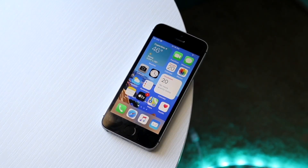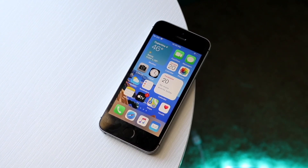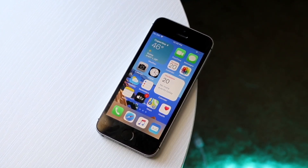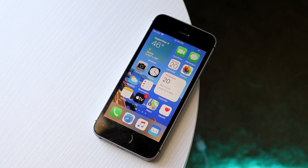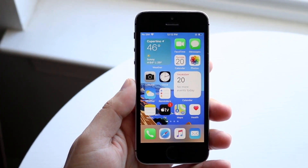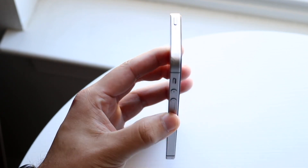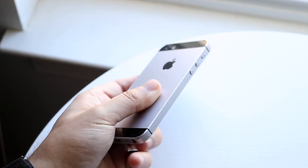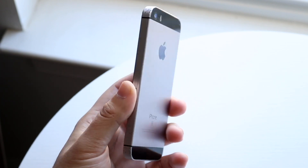That brings us to the software and longevity portion, which is a little more sad. This phone has been discontinued from software support since last year, which was very sad. It wasn't entirely surprising though — it's been unsupported for about six months but is still receiving some software updates. It is what it is: this older phone from so many years ago is still getting some sort of updates, which is kind of cool. But the biggest news is that it did get discontinued, so it's not really a phone I would recommend buying since you don't want to buy a phone that's already unsupported.